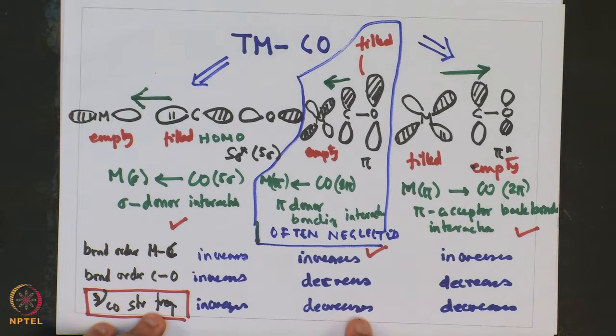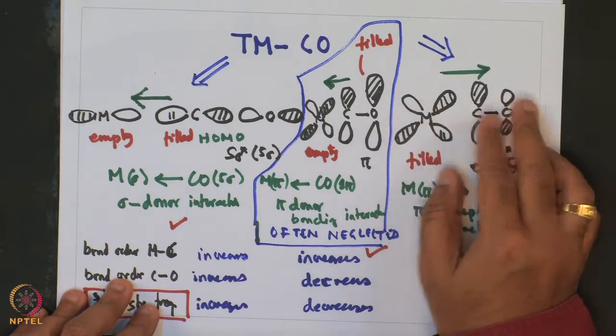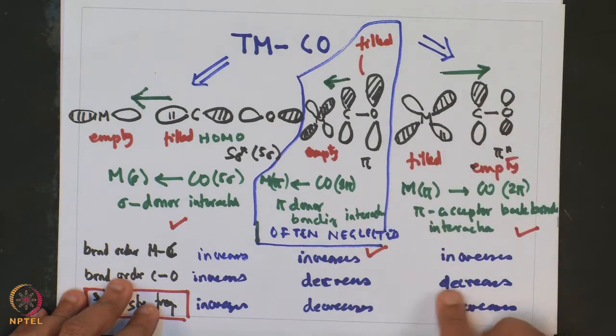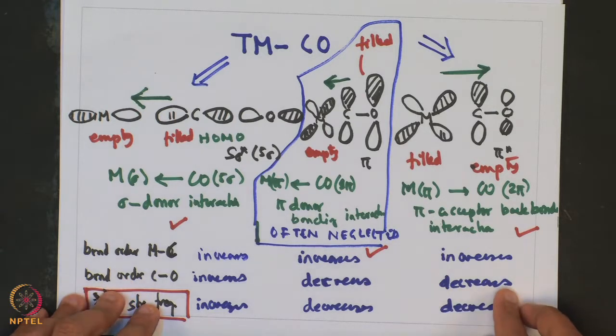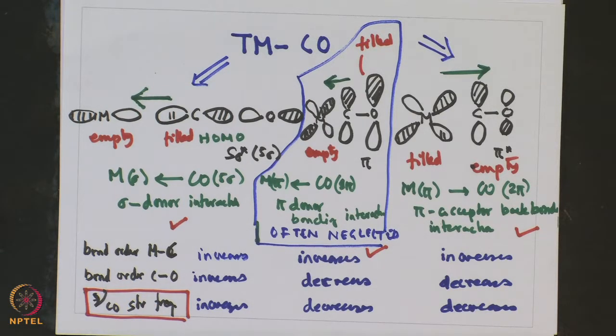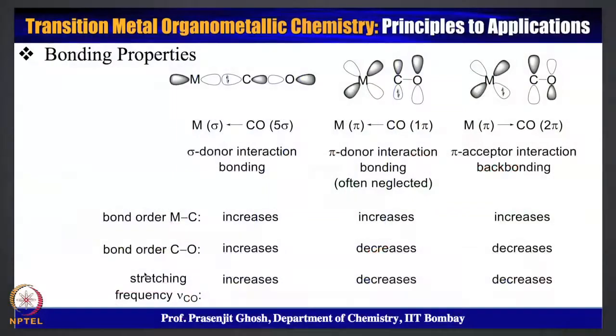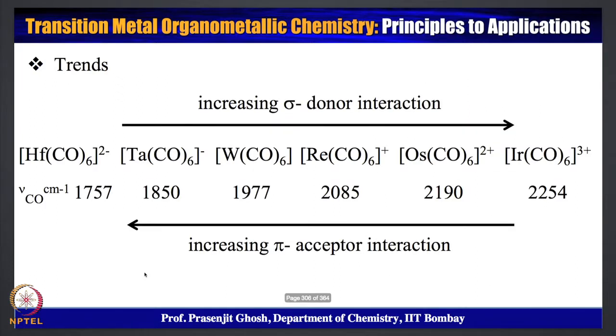Now, as for the metal to carbon pi star pi back donation, the electron donates onto the pi star orbital. If the pi star orbital gets populated, that means the CO bond order decreases, and as a result the CO stretching frequency decreases. So, this is a very important slide which gives a total perspective on how CO interacts with the metal and how this interaction may affect CO stretching frequencies. We are going to deal with these in more detail.